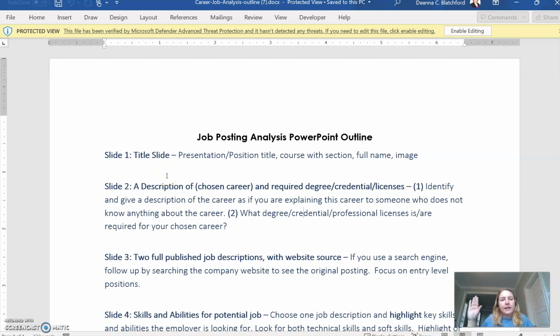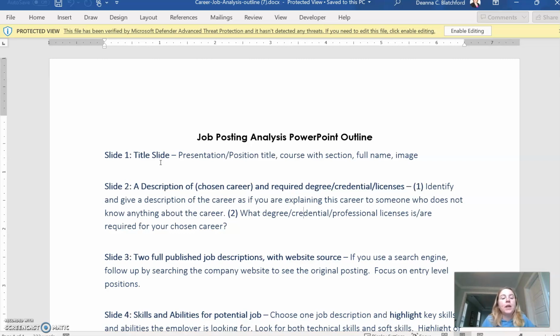The slide outline is right here with the requirements for each slide. This is how this assignment will be graded. When this is graded and you've made any corrections you need to make, the job posting analysis PowerPoint will go into your final portfolio as an artifact.